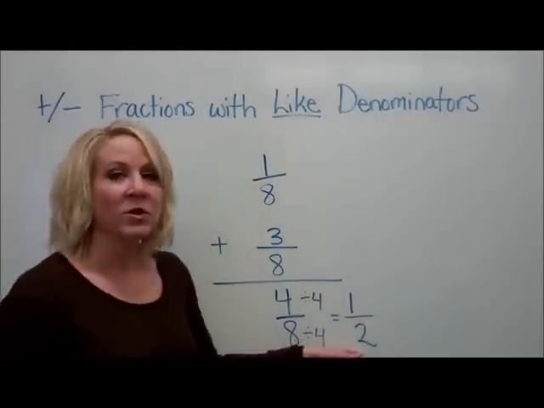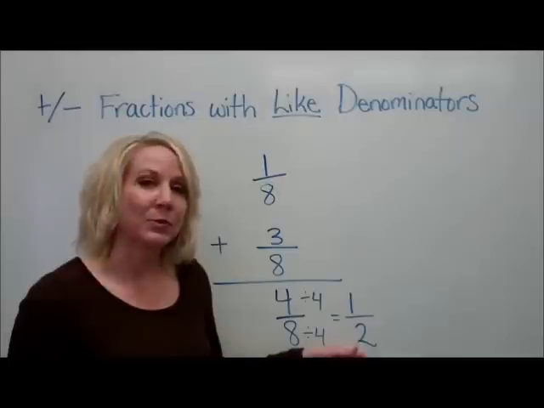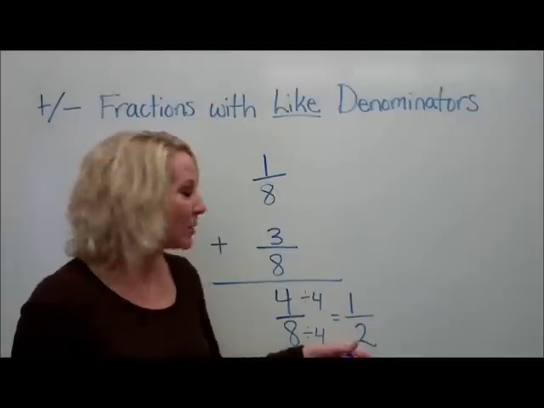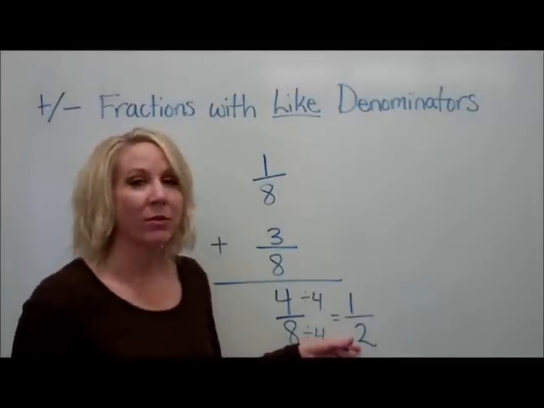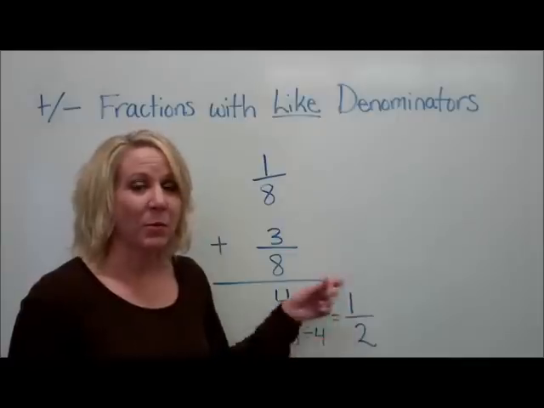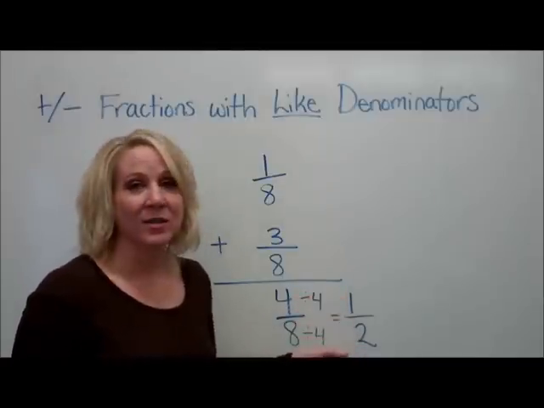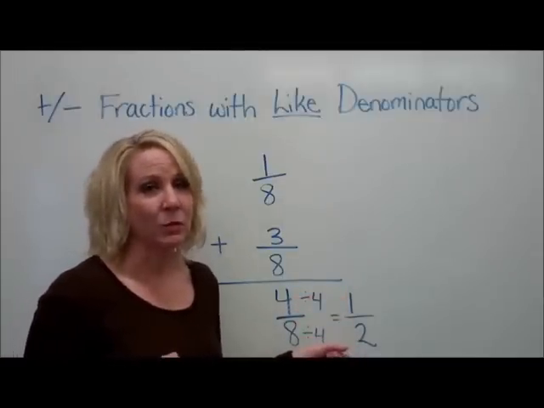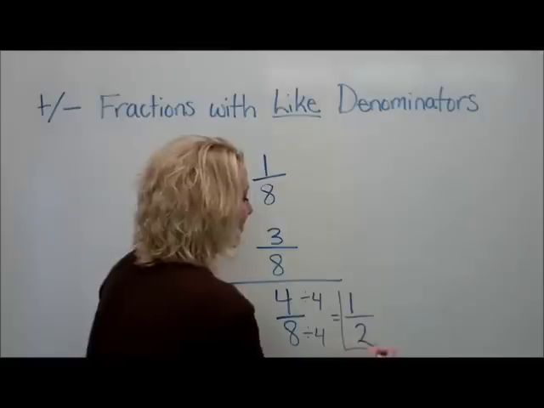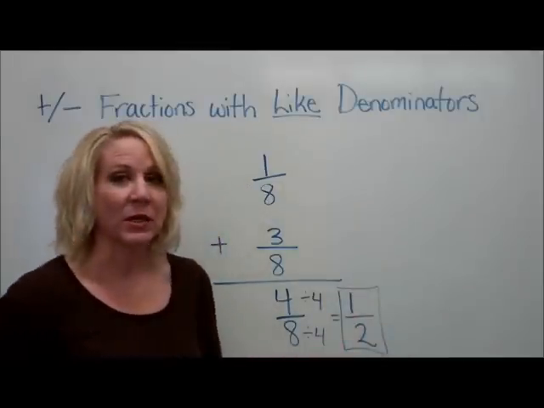Now, in order to check and see if your answer is in simplest terms or reduced, you think about whether the only common factor that both of these numbers have is 1. Is the only thing that divides into 1 and 2 evenly 1? And the answer would be yes. So this is our simplified fraction. That's as far as we can go.